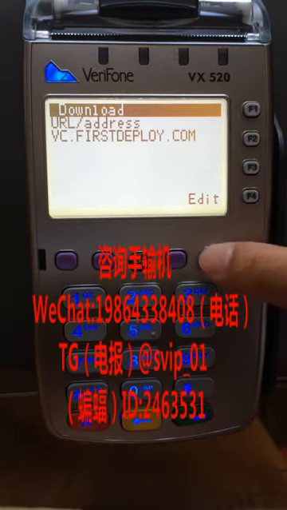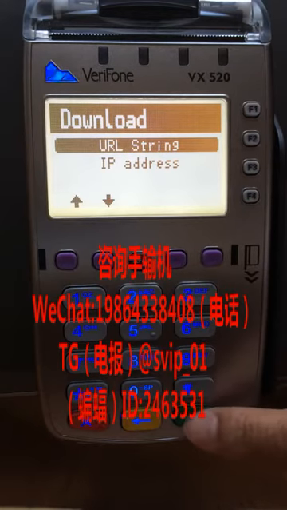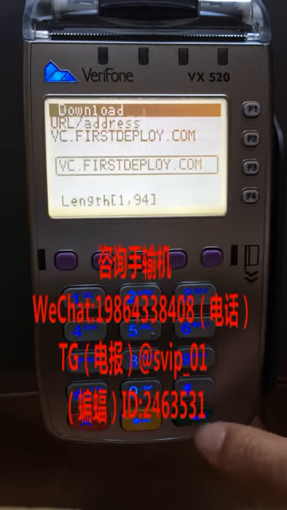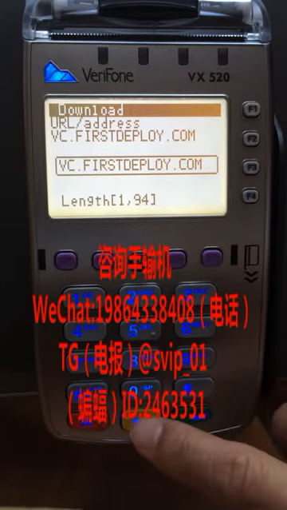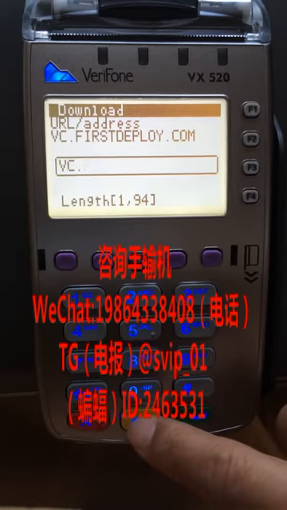I'm going to start over again because the one I entered before is still there. If you click on edit and then press the green enter button, you will see the line to enter all this information. So I'm going to take this out and show you how to enter this.